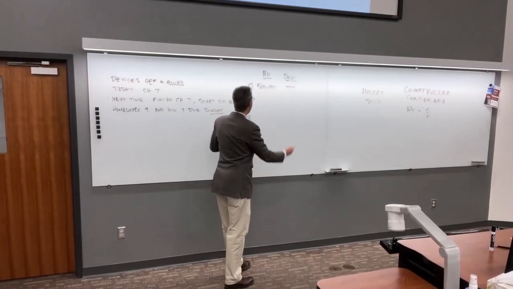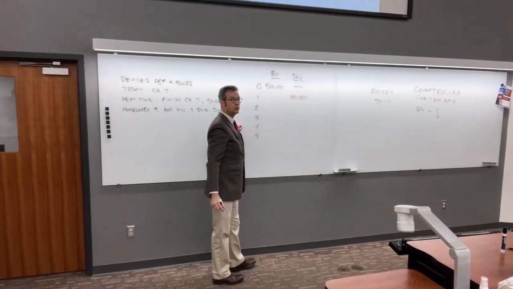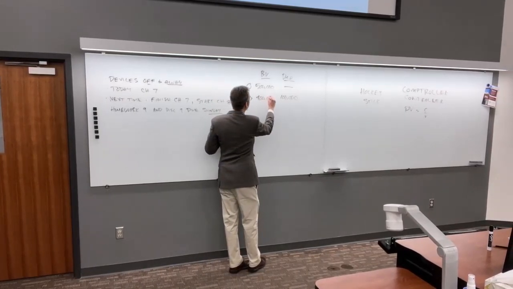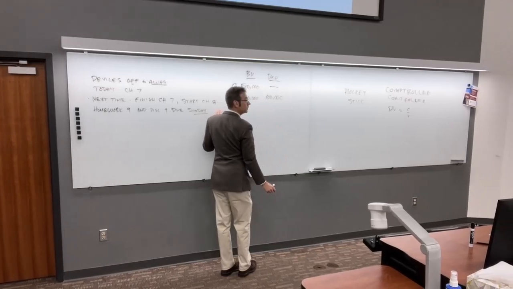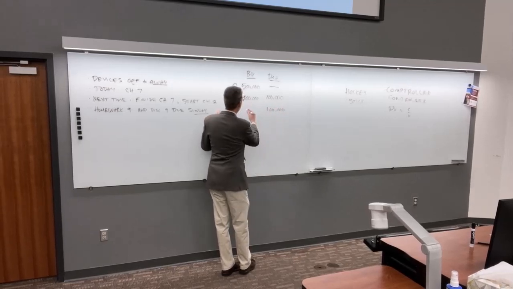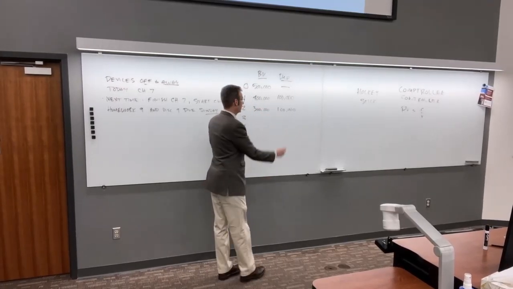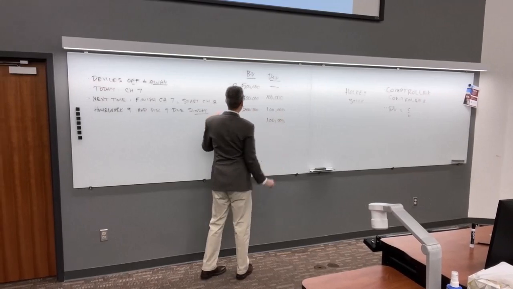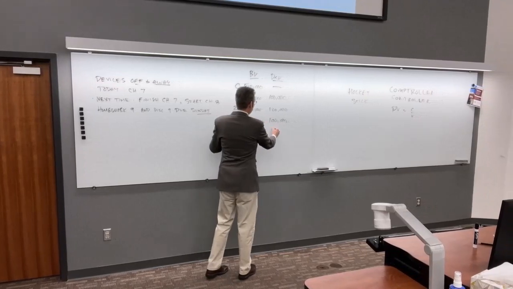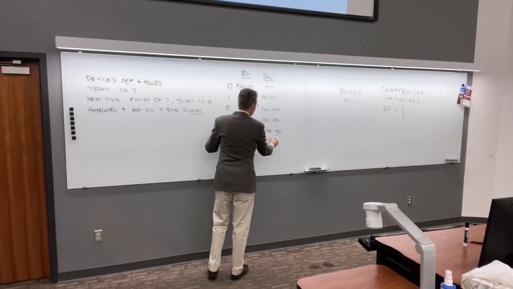Definitely. Okay, now, at time 1, we have $100,000 in depreciation. What does that do to my book value? Yeah, it's now $400,000. What's the depreciation at time 2? $100,000. What does that do to my book value? $300,000. What's the depreciation of time 3? $100,000. What does that do to my book value at time 3? $100,000. Brings me down to $100,000. And then I have $100,000 here.